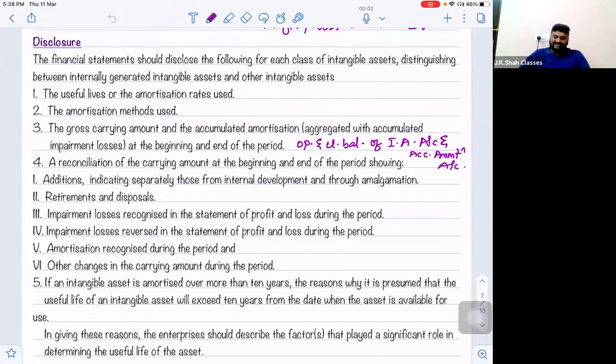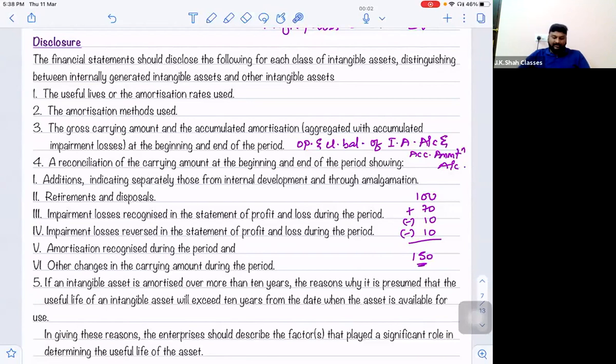So how can the reconciliation generally be made? See, if you are at 100 and you want to reach 150, what else do you do? Sir, we did an addition of 70, a new asset coming in, so plus 70. Sir, we charged minus 10 rupees amortization. Sir, we charged minus 10 rupees impairment, right? So can I say you reach 150? So this is how you have to reconcile and show in simple terms.